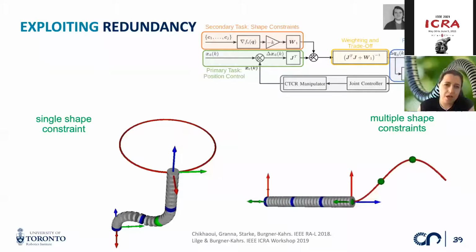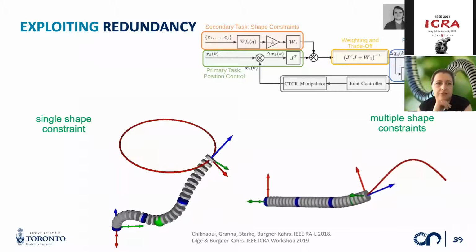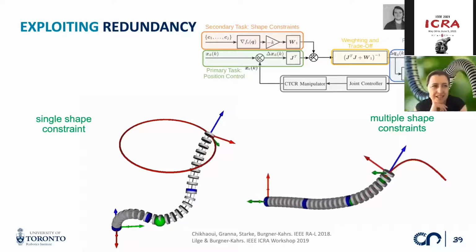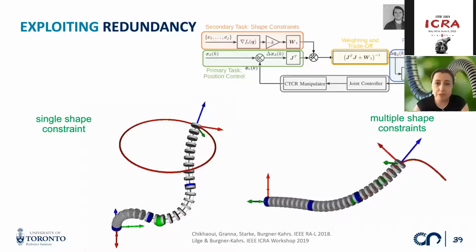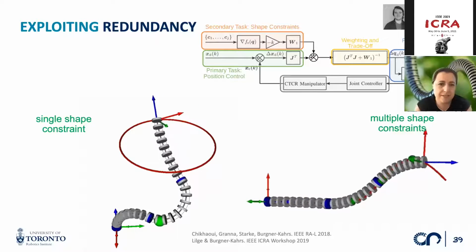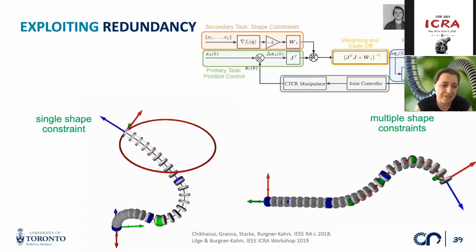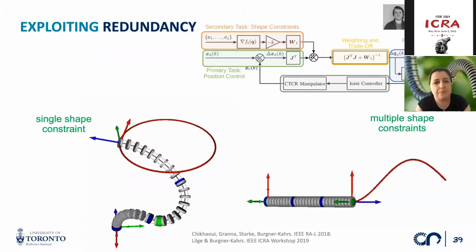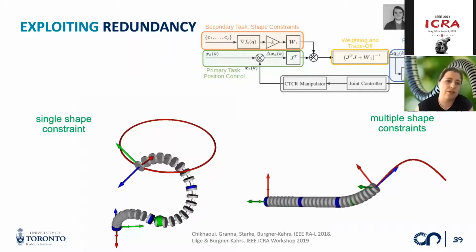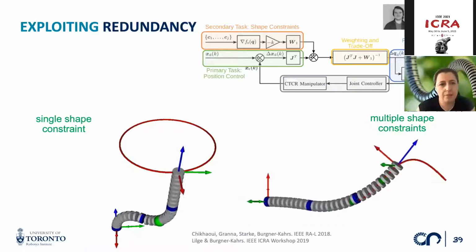And I just want to give one example of underexploited areas on the control side of things, and that is redundancy. We can see on that slide some of our attempts and work on adapting null space projection methods and weighted damped least squares approaches to achieve secondary tasks by resolving the redundancy in the system. We see this 3-segment tendon-driven continuum robot with the extensible sections that I've been showing earlier, performing a position-controlled task. On the left, we see it circling a path, and here we see it deploy along a path.